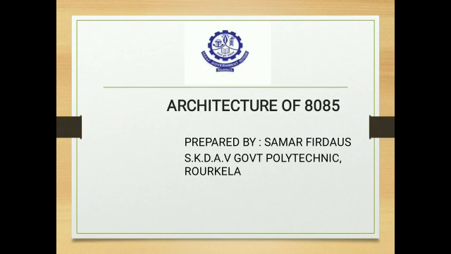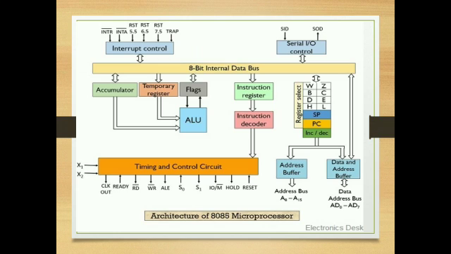Hello student, in today's session we will discuss the architecture of the 8085 microprocessor. Last class we discussed what is a microprocessor, what is a microcomputer, what is a microcontroller, and the general architecture of a computer system and elements of ALU. In this session we will try to understand each block in detail.